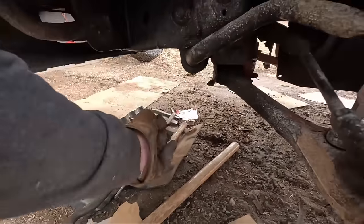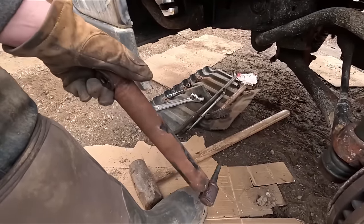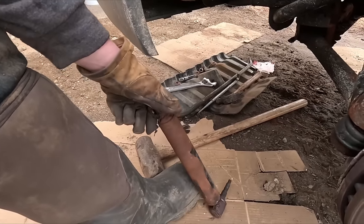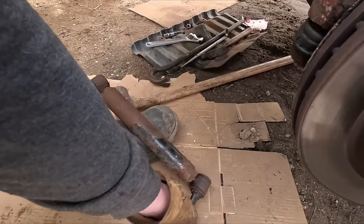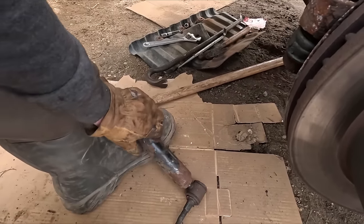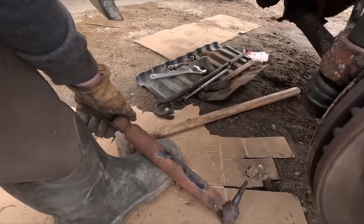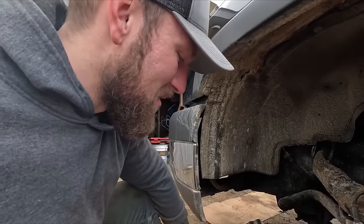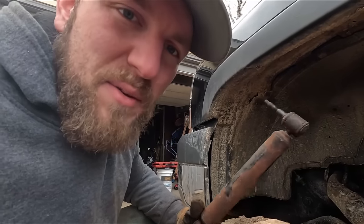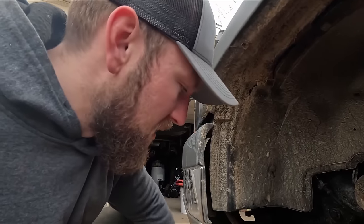But then once I took off my steering stabilizer, it stopped. It's not springing back, so that's a pretty good indicator that it needed to be replaced anyway, along with this joint right here being really tight. Hopefully that's where our squeaking was coming from. It sucks that I had to work all the way from the outside edge to the inside of the truck, but this should be a simpler replacement than a ball joint or something like that.